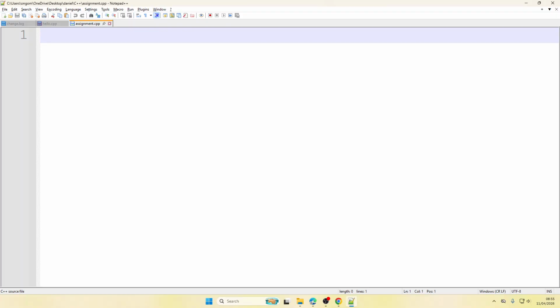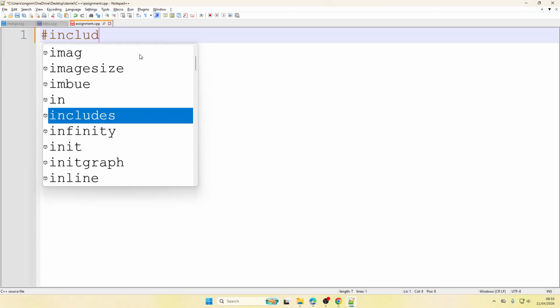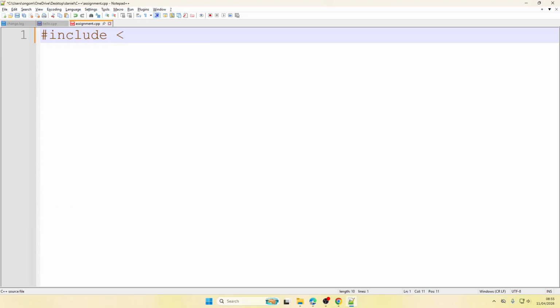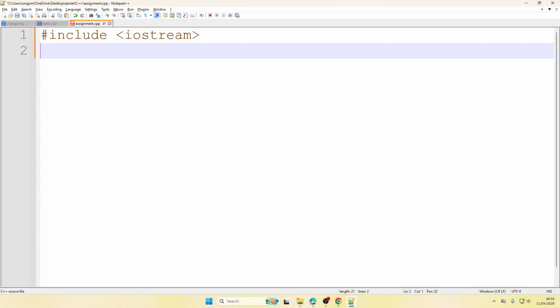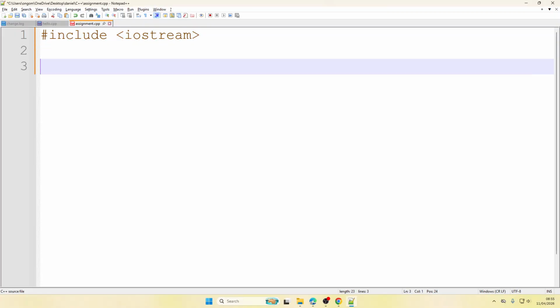So first thing first, I always display or print out something. So it's wiser for me to include the iostream. Include it right there. Then up next, this time around, I'm not going to use the namespace.